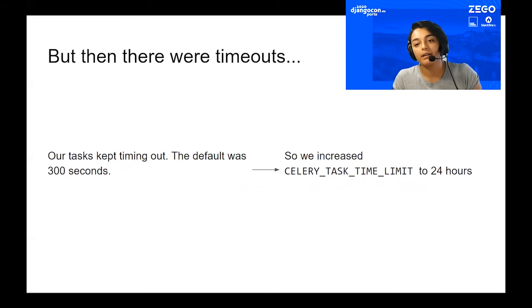Everything seemed to be going well, but then we kept growing and the tasks were getting longer and our tasks started to time out. We could tell this because none of our tasks were completing, but we could also see the timeout in the logs and we could see that the default was set for 300 seconds. So we figured we could simply up this time limit and our tasks would complete. We knew that most of our tasks took in the order of hours, and so we set it to 24 hours, even though it was a little overkill, because we knew it would be definitely long enough for even our longest tasks to complete.